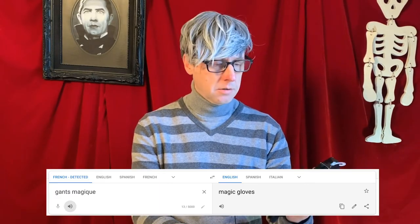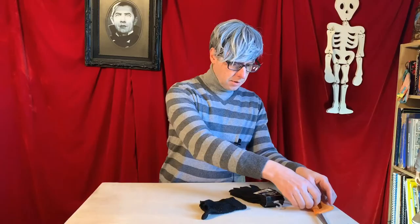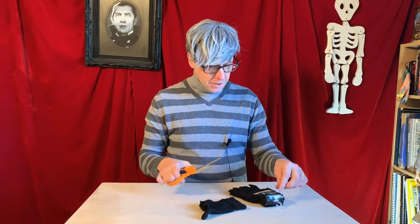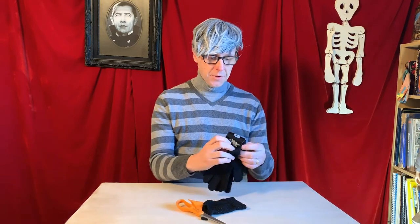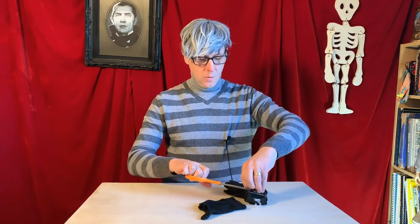I go to the dollar store and I buy this. It's two pairs of magic gloves. Gants magique. I'm not sure why they're magic. I think maybe because they go on the left hand or the right hand. With two pairs for a dollar, you're getting four drawing gloves, which, if you're like me and you're not great at math, means that they're 25 cents each.